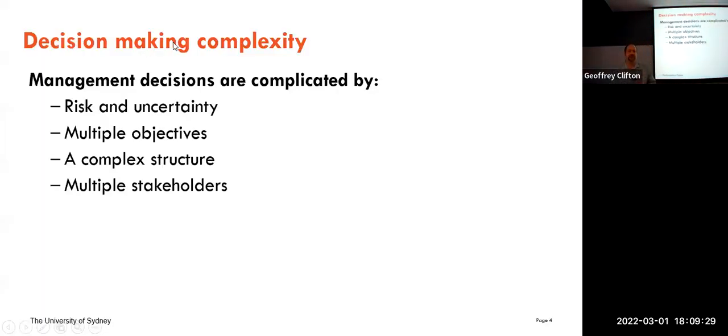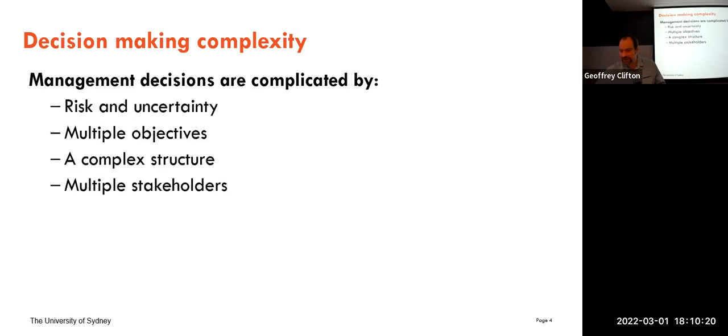Now, I said last week that management decisions are complicated because there's risk and uncertainty, multiple objectives, complex structures, and multiple stakeholders. We spoke about that last night when we were looking at demand forecasting, if you were studying with me last night, where we saw that there are multiple stakeholders who have an input into demand forecasts and who use demand forecasts. Each of those players will have multiple objectives, and the organization itself has multiple objectives. There's also risk and uncertainty there. We just don't know what demand is going to be next week because the people who want to purchase our product haven't decided they want to purchase our product yet.